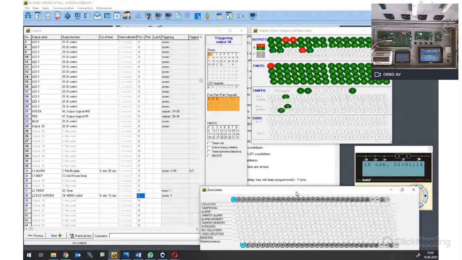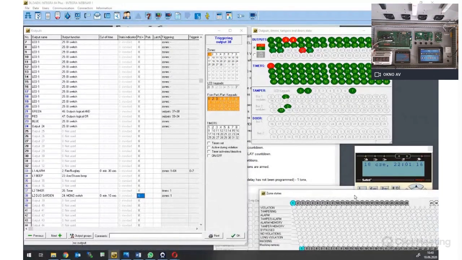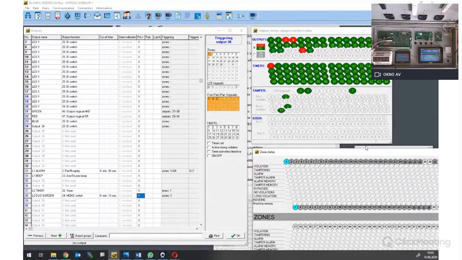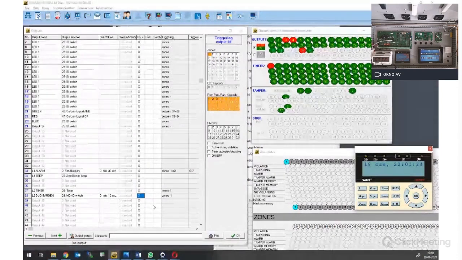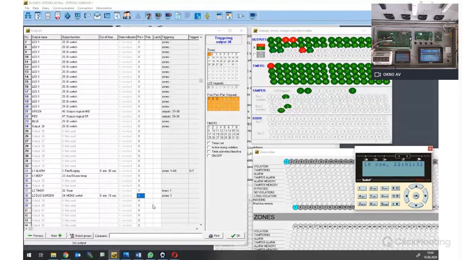But we want to expand this functionality even a little bit more. I will do something like this. Let's build it a little, because we also want to be able to trigger this information on the wall, because we have a switch on the wall that is connected to the panel, or we can use, for example, a key fob to trigger this information. I will use a button like zone 2 in this case. This could be a switch on the wall, this could be a key fob, this could be many different things.